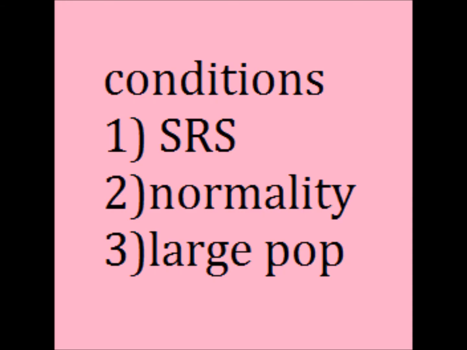To carry out a confidence interval for comparing two proportions, we must check that the data satisfies the following conditions. 1. SRS. The two samples are an SRS from their respective populations, or are in two groups in a randomized experiment. 2. Normality. n1 p-hat 1, n1 q-hat 1, n2 p-hat 2, and n2 q-hat 2 must be greater than or equal to 10. Therefore, the p1 minus p2 distribution is approximately normal. 3. Large populations. N is greater than or equal to 10 n1, and N is greater than or equal to 10 n2. This shows that the standard deviation formula can be used.